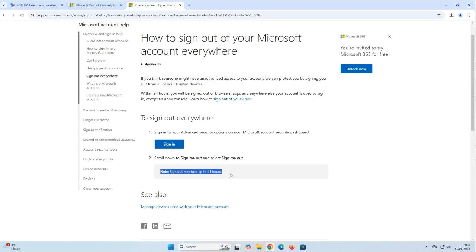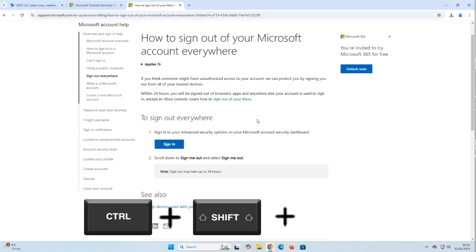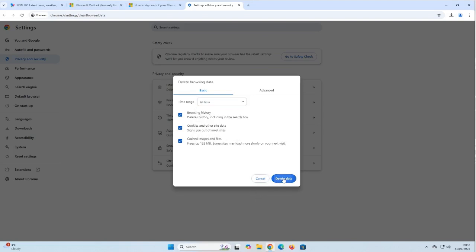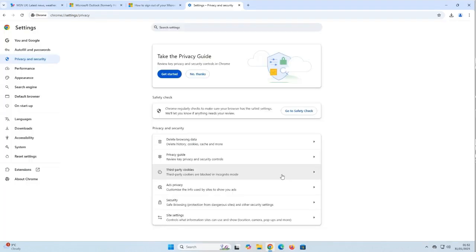So this is why this video is so important to get out there and just warn people. Make sure you sign out, make sure your relatives sign out as well. Make sure on the computer you also clear the cache and the cookies to remove any sign-in data. If you use a public computer, just simply press Control, Shift, and Delete. And then this will pop up, and then you change it to all time, and then click on Delete Data, and that's it.